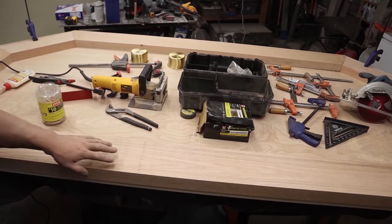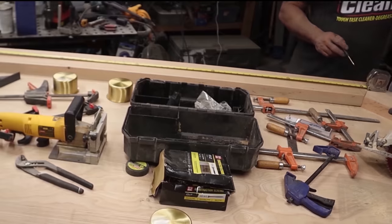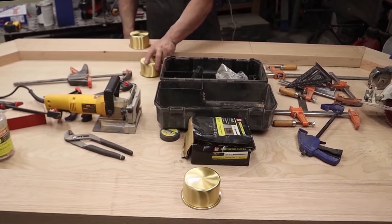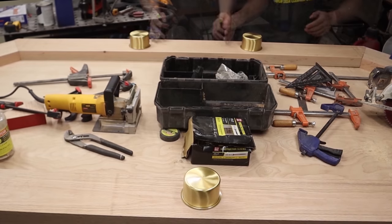Now that I got everything screwed and glued in place, I'm just going around and figuring out where I want to put the cup holders. What y'all think? Is that good spacing? So still got room for three people.